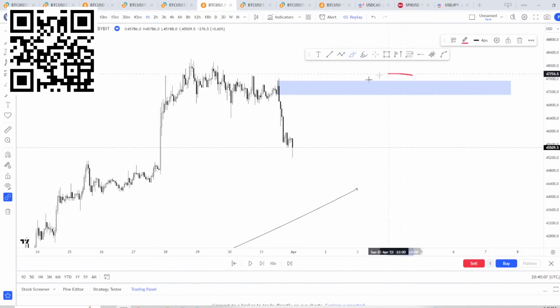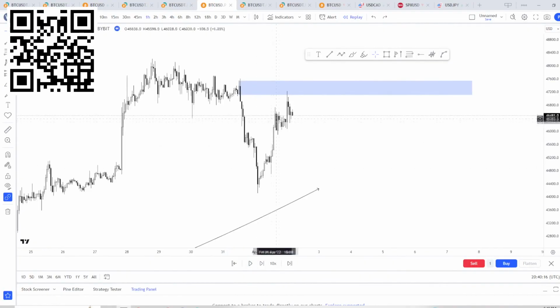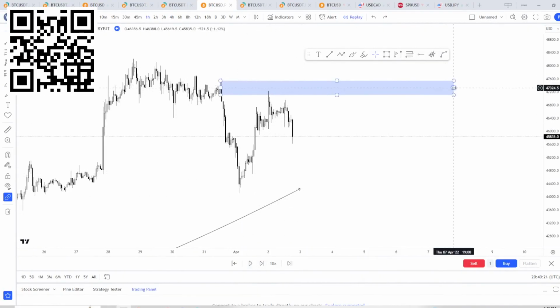Now, we're not going to short this directly because how do we know that's going to work? We don't know that. We wouldn't know that. So let's wait and see what happens if price retraces back within. So we're seeing a reaction off this supply, okay, which is great. Okay, so we came into a POI, point of interest, and now we're seeing a reaction.